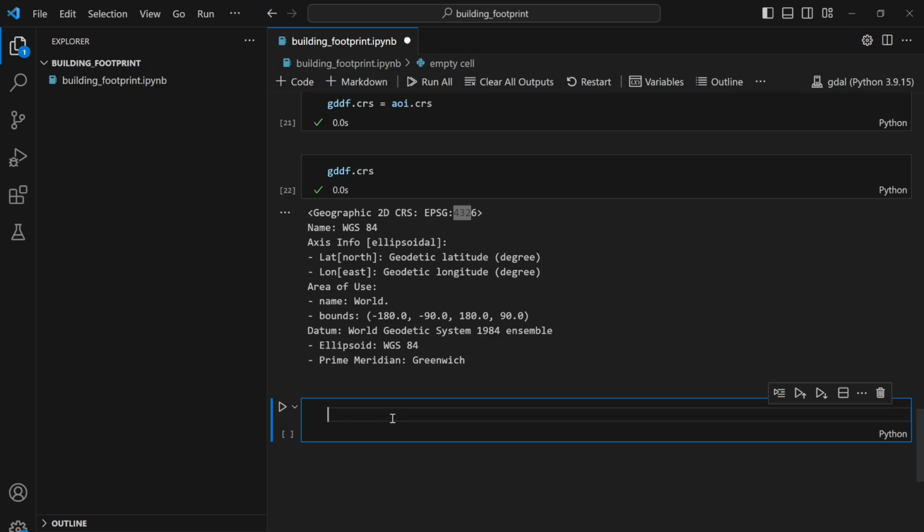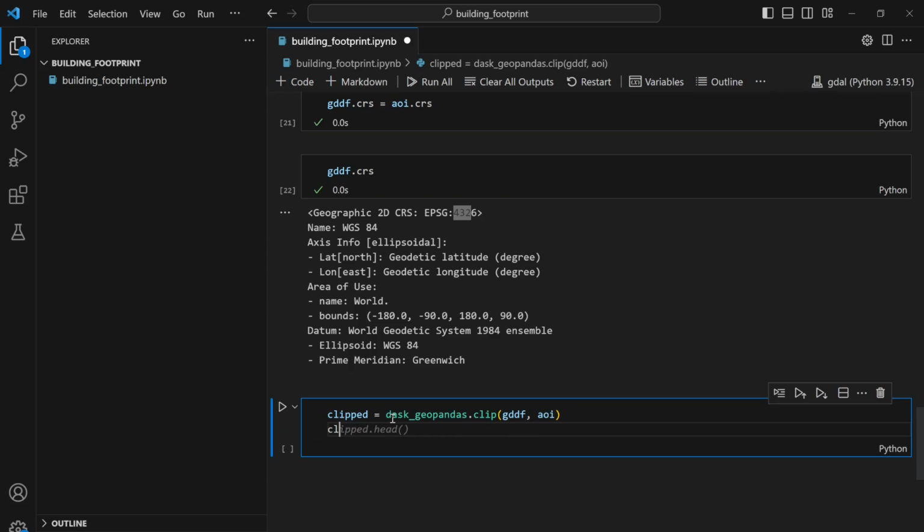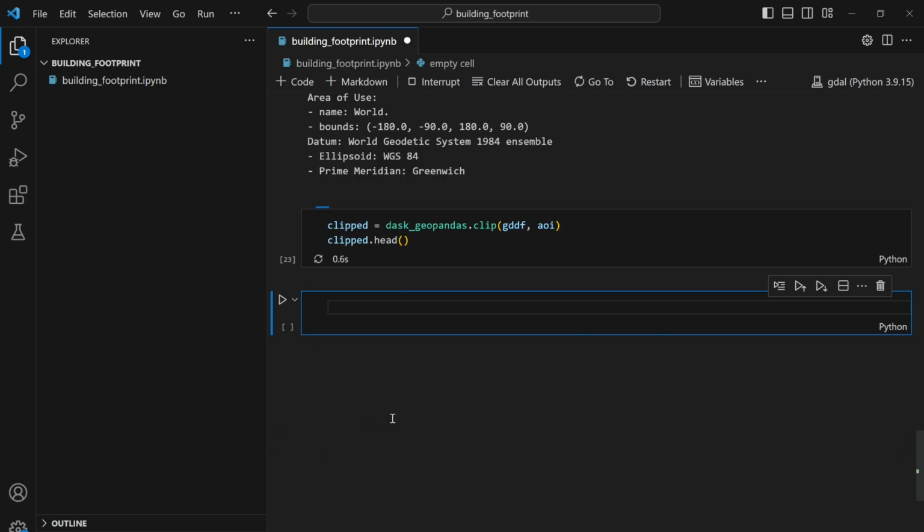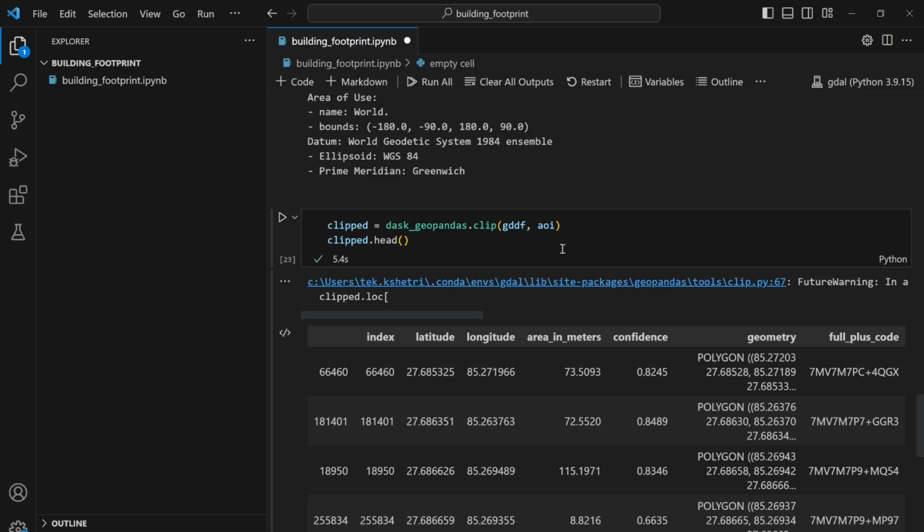Now I can write the clip: clip the Dask GeoPandas, then .clip, and then I write which feature I want to clip and which area of interest. If I say clip.head(), I'll see a similar output, but this time the buildings are only from this particular area of interest.